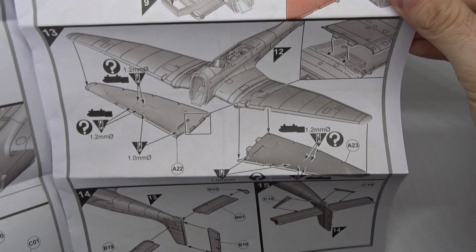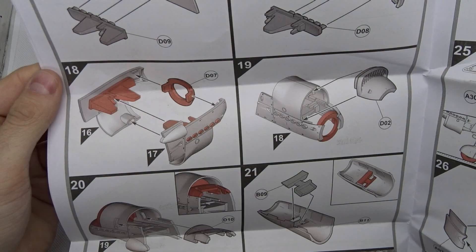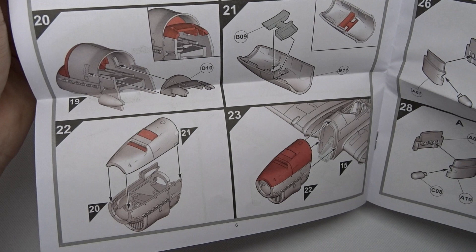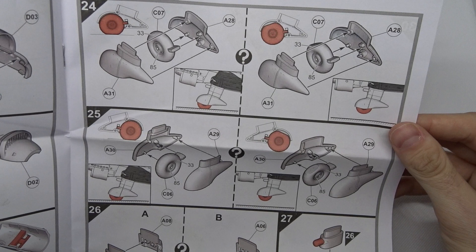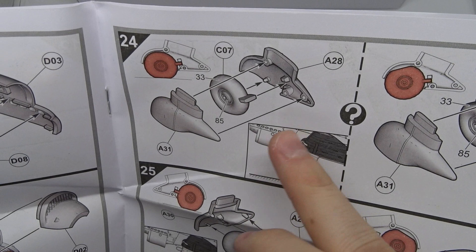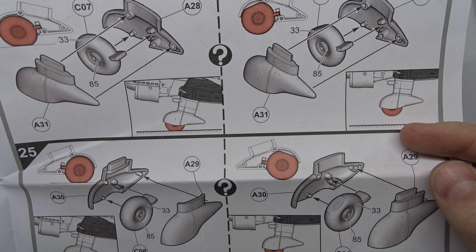You mount the wings, and you also have to drill a few holes if you want to mount the bombs, but that shouldn't be a big problem. Then the stabilizers and rudders. The engine compartment is modeled but the engine itself isn't — that's okay. Then you move on with the wheels, and like with the 262 you get flat tire options to simulate the weight on the aircraft, or you can mount the regular ones. I haven't seen that feature on any other out-of-the-box kits — it's a nice touch.